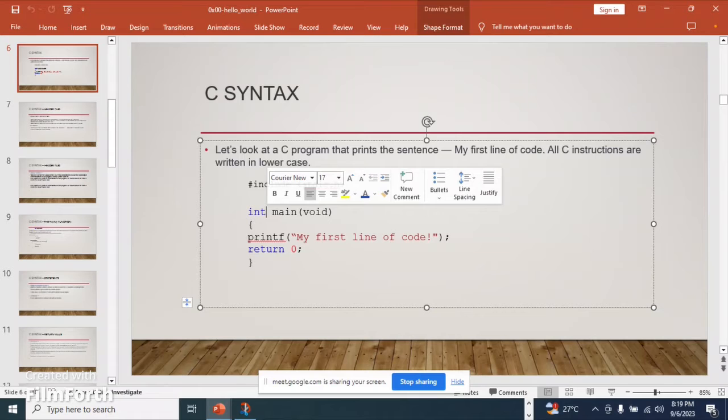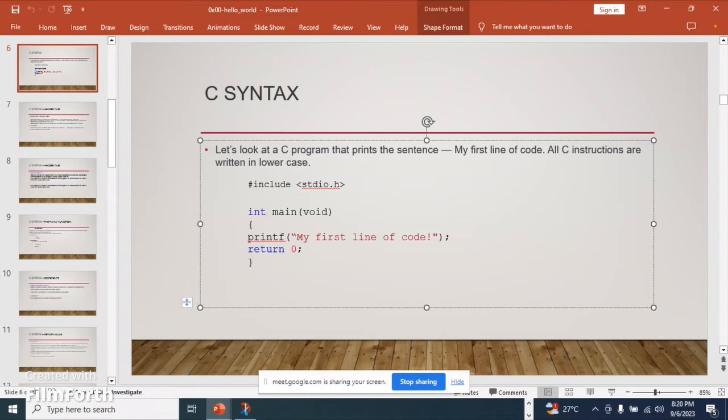So int is a type of data, and by writing it in this particular place when you are declaring a function, it indicates the data type of the value that is to be returned by the function. In this case, the main function returns 0, and like you and I know, 0 is an integer. So that is why it's here. This is a return type, the type of data that the function returns. This is main, the name of the function. Void is the parameters, which is the input that is to be used in the function.